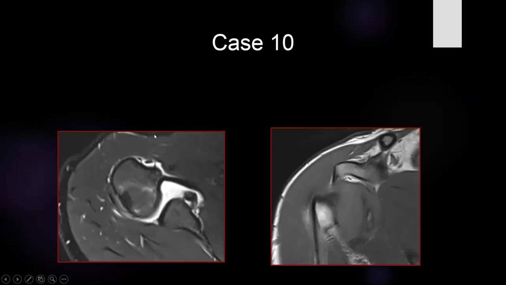Okay, here we can see there is an avulsion of the anterior inferior glenoid labrum with a characteristic flattening of the anterior inferior margin of the glenoid, and this is the separated bone fragment seen on the T1 weighted images. So this is an osseous Bankart. This is not a pancreatic lesion. This is an osseous Bankart, as this is the flattening of the glenoid margin, and also there is a separated bone fragment with high signal in T1 similar to the bone. This confirms that this separated fragment is osseous. So this is an osseous Bankart.